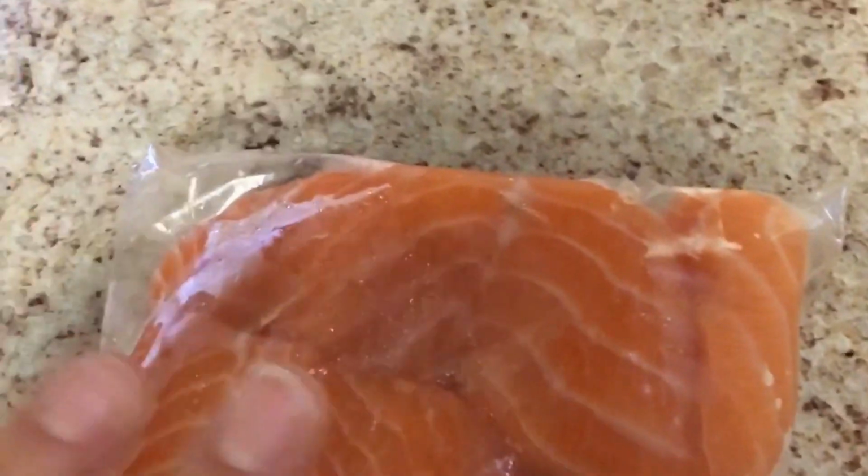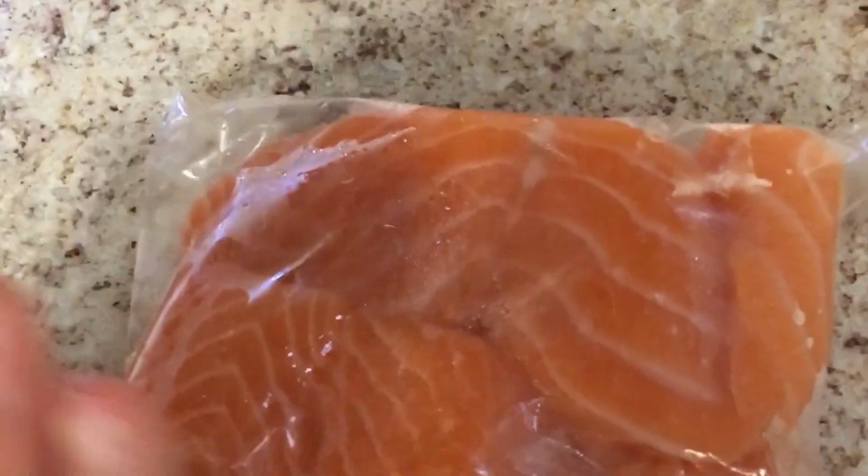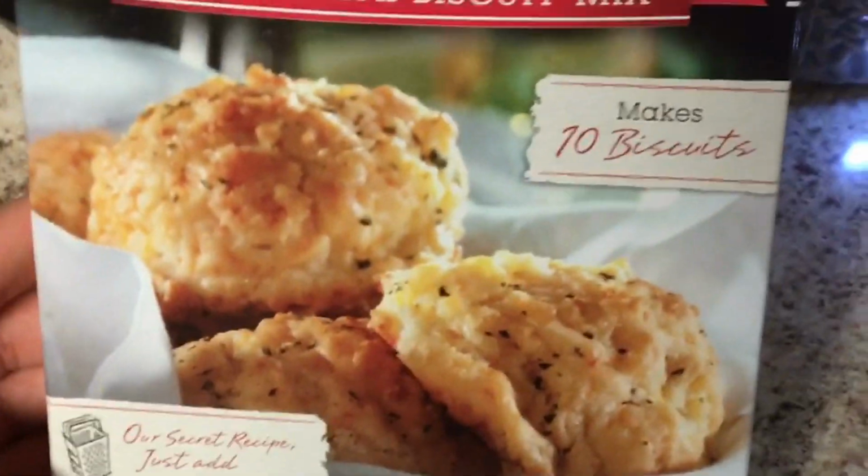We have some fish fillets. I usually get it in fillets, chop it up, put it in a Ziploc bag of how much we'll eat that night, freeze it, boom, there we go, easy thawing access. Then we have some Red Lobster Cheddar Bay biscuits.